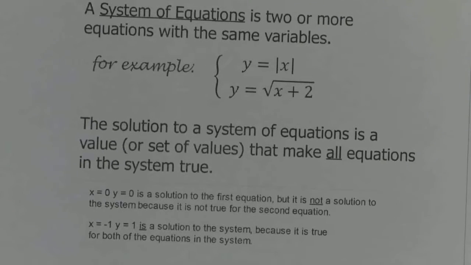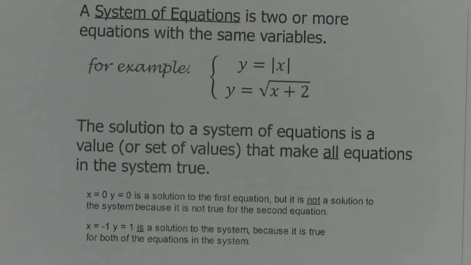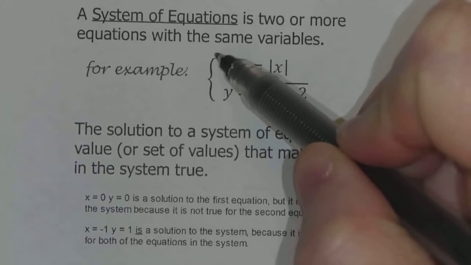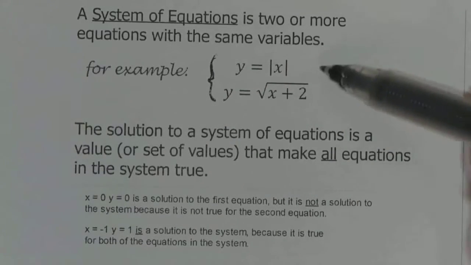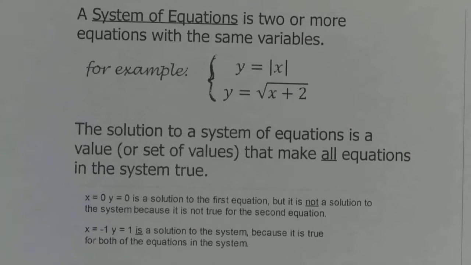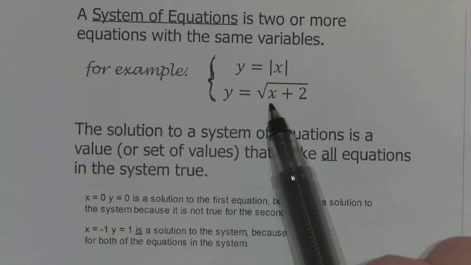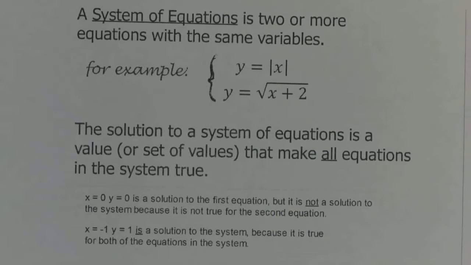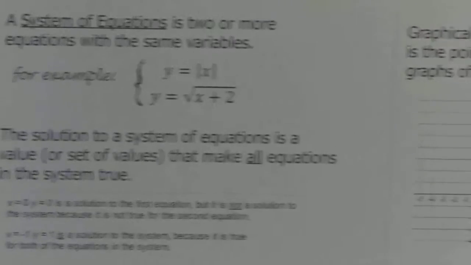So today we're going to look at some that would be a little bit harder to do by substituting values in. So for instance, say we want to find a solution to these two equations together. Well, if I put 0 in for x, I would get 0 out for y. But does it also work in the second equation? If I put 0 in here, I'd have 0 plus 2, and I'd get the square root of 2. It did not satisfy both equations, so it's a little bit harder to find the numbers that will satisfy both equations. So what we do is we graph them instead and find the points of intersection.